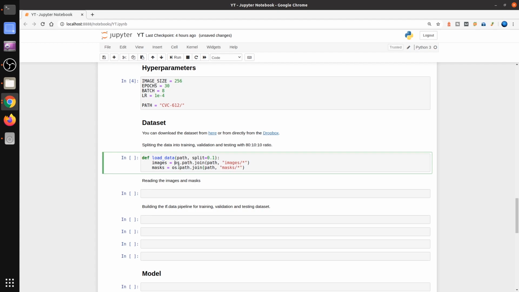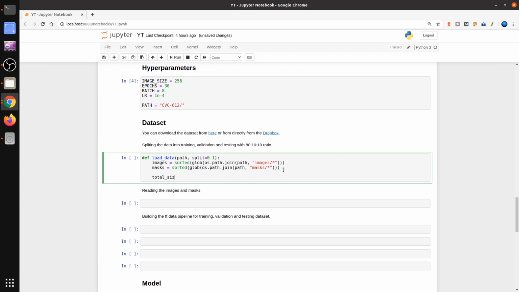Now we are going to use glob to get the paths of all the images and their respective masks. After that we are going to sort the list of paths to make sure the names and paths get sorted, so a respective image has the respective mask in the list. Okay, so now we have the list of images and masks.